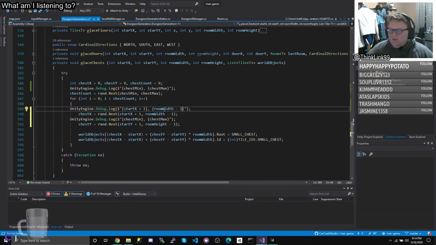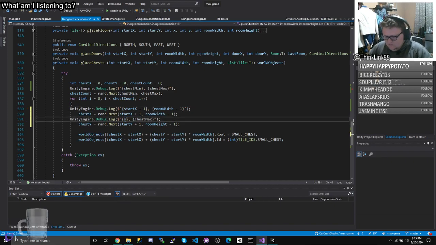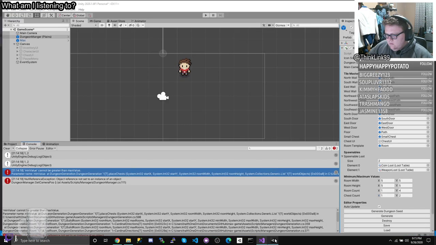That's supposed to be. So my start x would be 0 in this case. All right, let me check it. I think that's where the problem is. Start y plus 1 and room height minus 1. So let me check these values and see what's going on here.